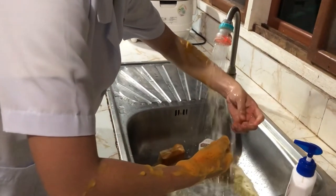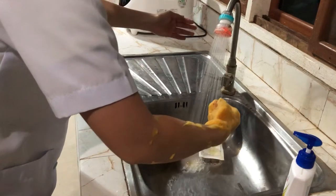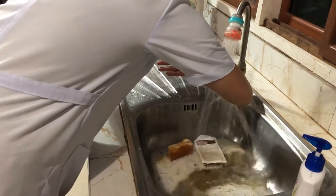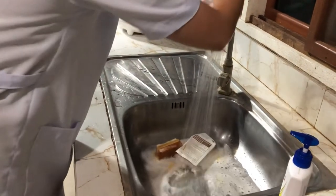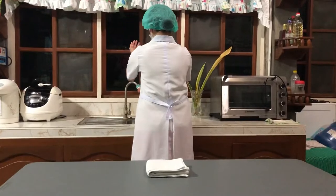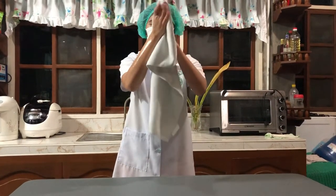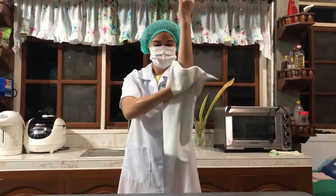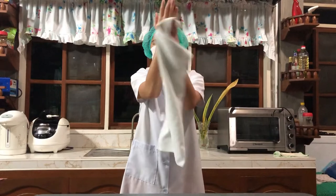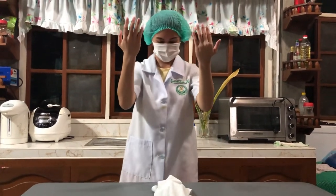After that, rinse the soap from your skin, allowing the water to run from your fingertips to elbows. Water should run from the area of least contaminated to the area of most contaminated. Use foot, knee, or elbow control to turn off the water to avoid contamination of your hands. By keeping your hands up and in front of and away from you, walk to the table where the towels are kept. Pick up the sterile towel by one end and allow the towel to unfold. Dry each hand and arm with opposite ends of the sterile towel, working from the fingertips toward the elbow, as drying prevents irritation of the skin and follows the principle of cleaning from the cleanest to the most contaminated area. Discard the towels properly, then keep your hands above your waist at all times.